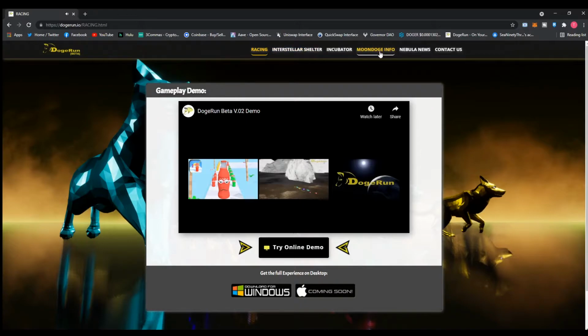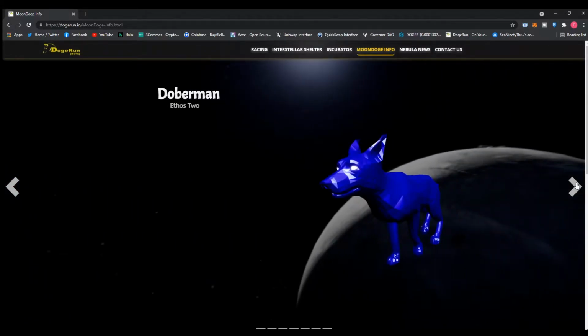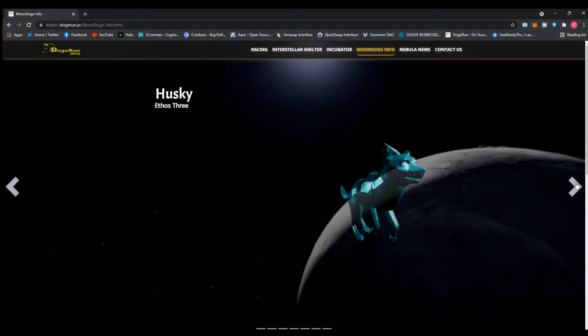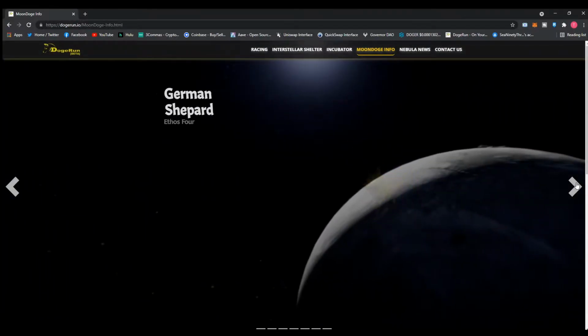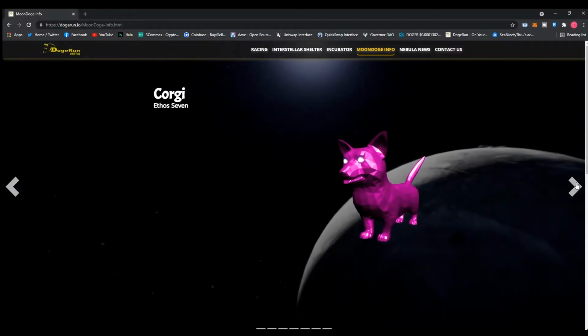Next, we're going to move to the MoonDoge Info page. This is going to show you a couple graphics and a couple images of the 7 Moon Doges in the game, starting with the Shiba Inu, then moving over to the Doberman, and over to the Husky, and over to the German Shepherd, and then the Golden Retriever, the Jack Russell Terrier, and finally, the Corgi. These are the 7 different types of Moon Doges in the game.